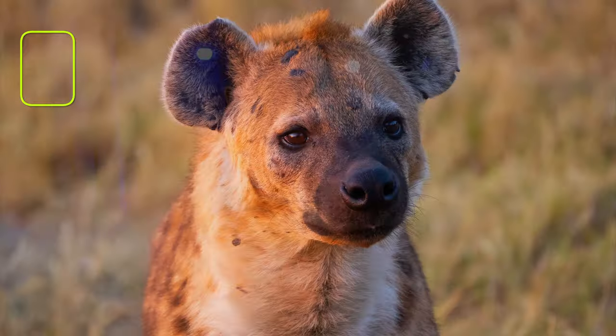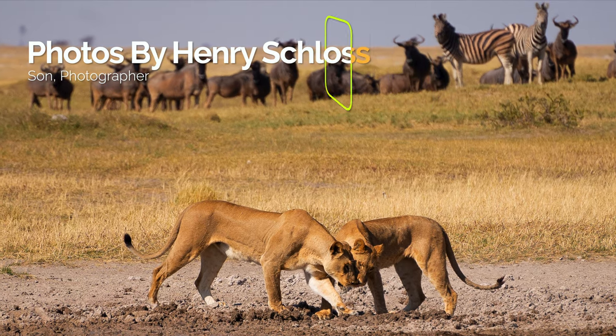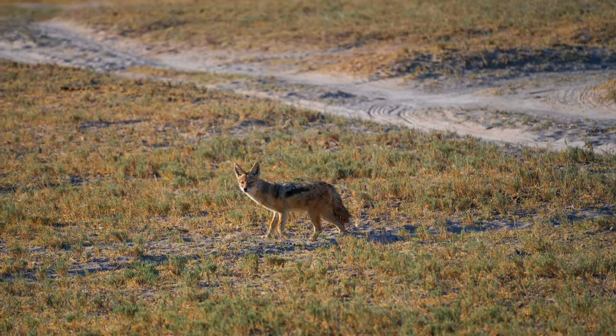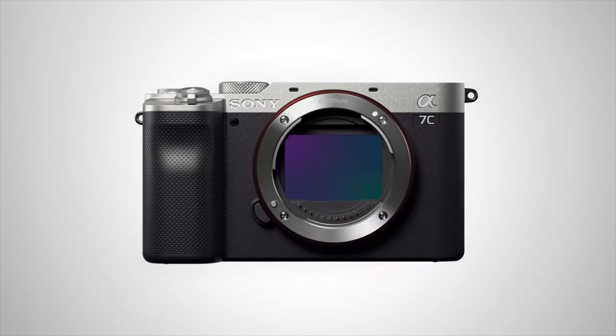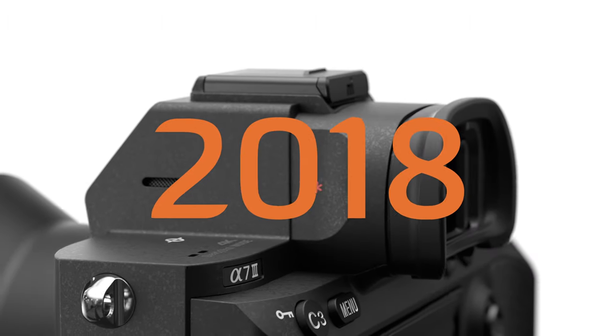But on the other hand, the X-T5 autofocus is subpar compared to any other system out there. My 12-year-old son is an aspiring wildlife photographer, and we went on a photo safari to Botswana this year. His images are fantastic, and his hit rate was well above 70%. I had him shoot for a while at the Bronx Zoo, and after a few minutes he said he'd gotten used to how good the autofocus was on the camera we took to Africa — then he stopped shooting the Fuji. That camera was the Sony a7C, which uses the same focus system as the a7 III, a camera released in 2018. The eye-detect autofocus is much better than it has been, which improves the shooting experience, but it's still not as good as it should be.